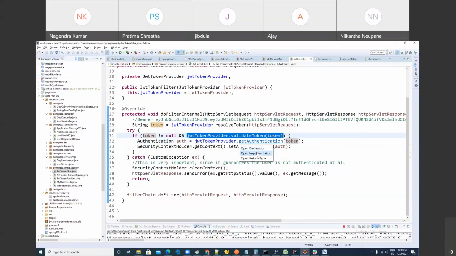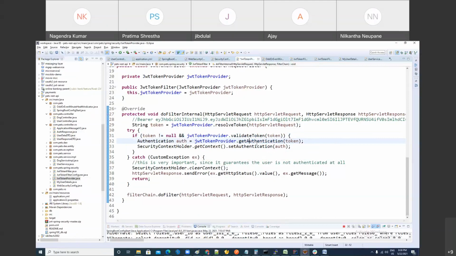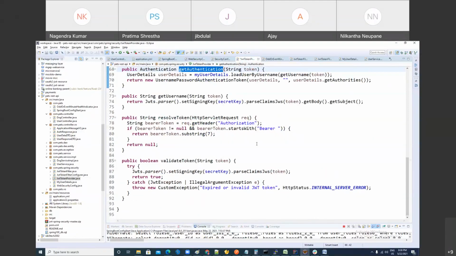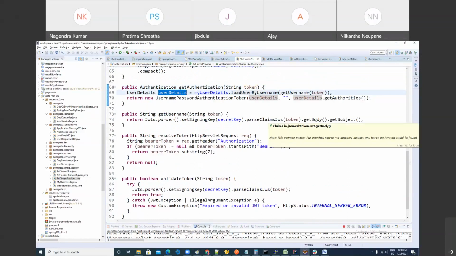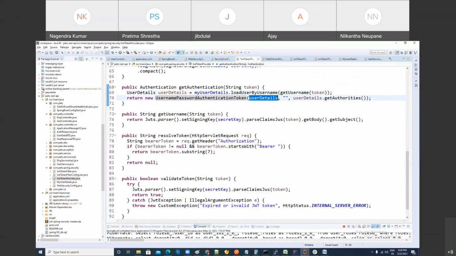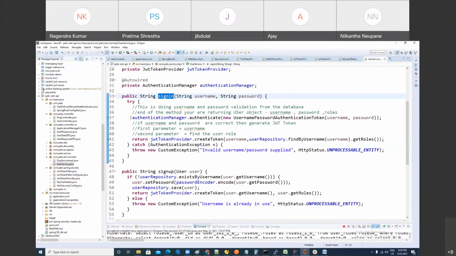Then I'm calling this method get authentication. Are you following me? In this, we have nothing. Where we have token. From token, I am getting username and I'm just checking in database. This user is really valid or not? By token alone, I cannot allow you to access it. I'll validate your token. In token, whatever username you are sending, I'll validate it. Then, if it is valid from the database, I'm creating this object, which has username and your role, right? Let me show you.